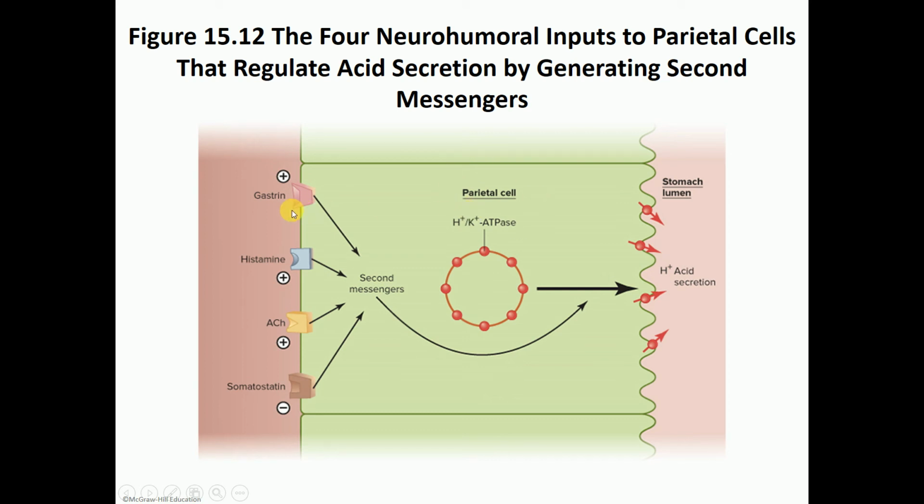So you have all of these hormones: gastrin, histamine, and acetylcholine, which is your neurotransmitter in the parasympathetic nervous system. All of those are going to stimulate that pump, so it'll increase our acid secretion, while somatostatin is the only one that inhibits that pump and decreases the amount of hydrochloric acid secretion. And you can see here how an antihistamine can help in decreasing stomach acidity.